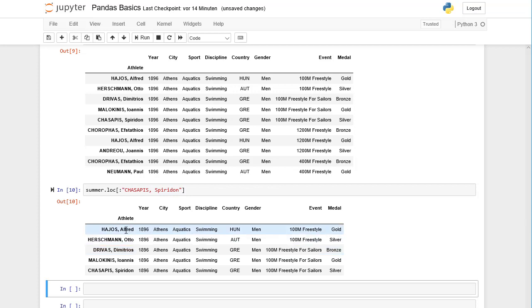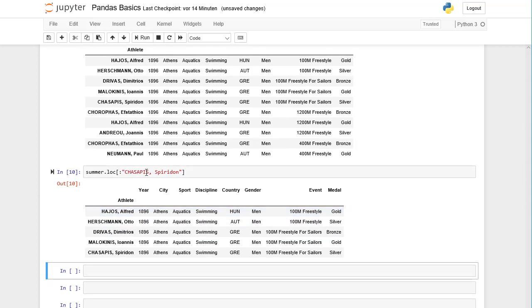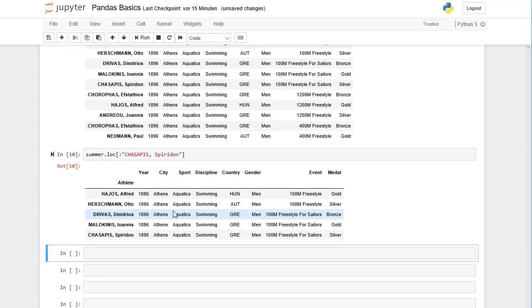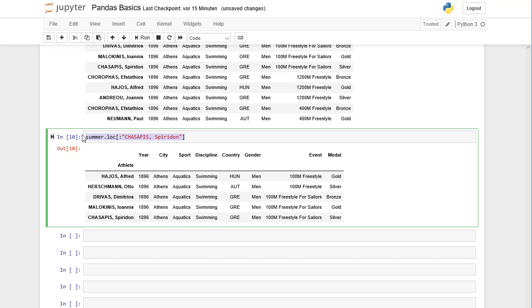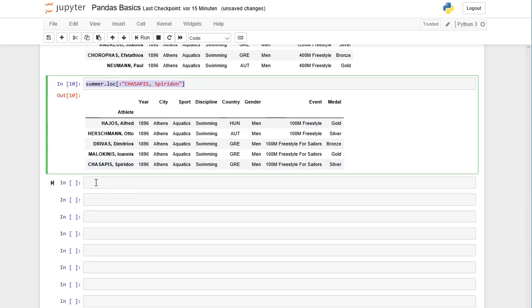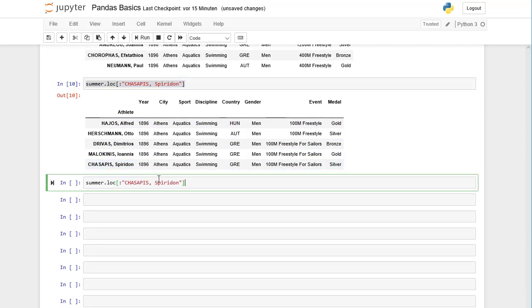So we have the starting point included, and also the ending point, Spiridon Chasapis, is included. And Spiridon Chasapis is actually a unique value in our index, so there's only one appearance of Spiridon Chasapis. And let's try to do the same with, for example, Michael Phelps, where we know there are many occurrences of Michael Phelps.